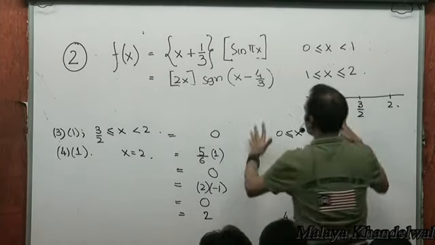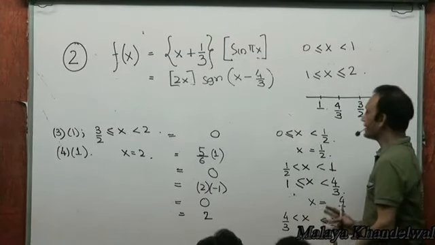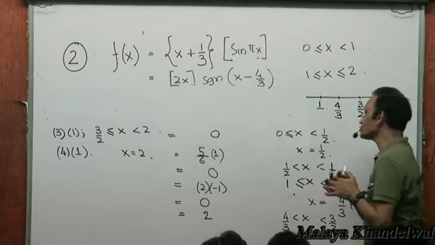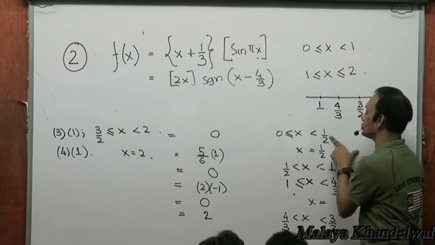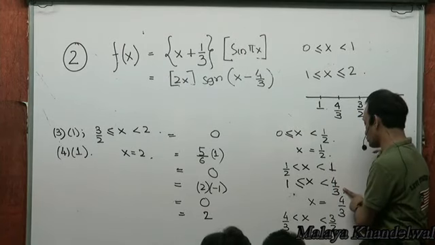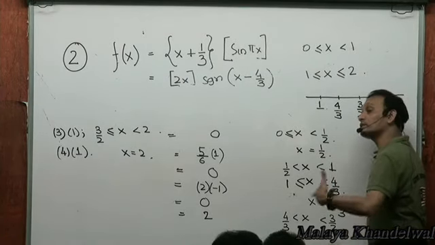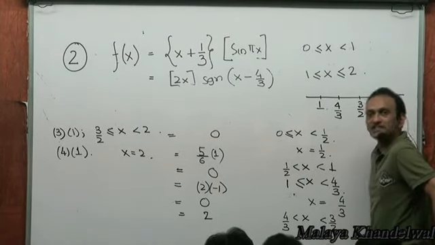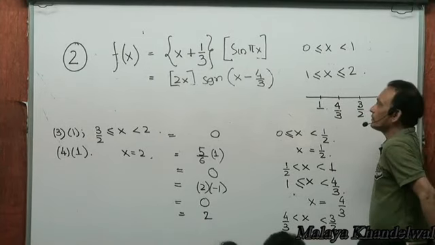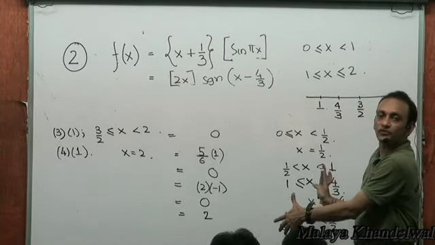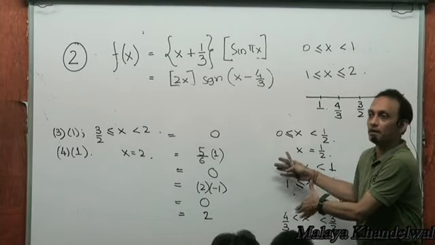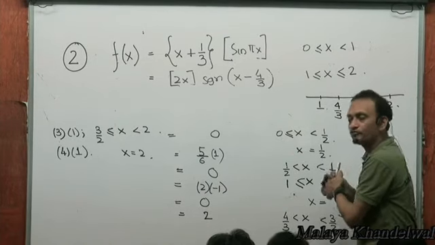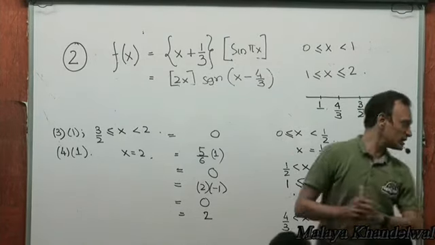So now we have the spectrum of intervals at our disposal, and now we can use these intervals to obtain continuity and differentiability. What are the points that we want to examine? At x equal to half, at x equal to 1, at x equal to 4 by 3, at x equal to 3 by 2. These are the points where we want to examine this function for continuity or differentiability. Is the idea clear? So I'm not doing that continuity test for you on this. Now the description is available. You are adequately equipped to carry out the test on continuity and differentiability as per the norms. Clear? Let's move to the next problem.